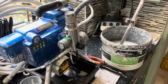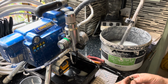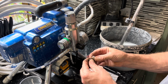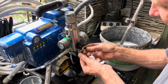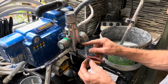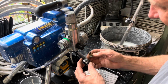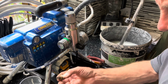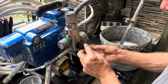Right then, it does seem to be working, and I think one of the problems, especially with the old one, is it's going rusty, the spring. So I would have thought there's a lot of shit in there. I would recommend getting the actual Graco one. These made in China, I think it's going to be okay. It's doing the job. The engineering side of things is not as good as the original Graco, and I'd just hold on to the old bits if I were you. But yeah, I'd recommend getting a proper Graco one.